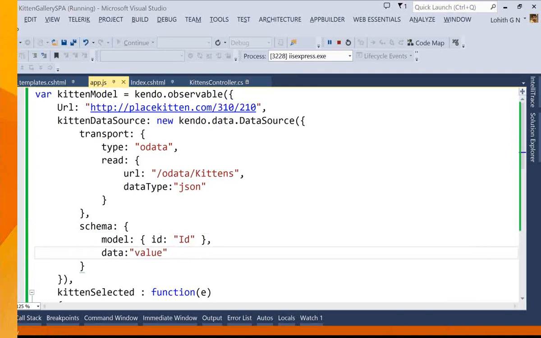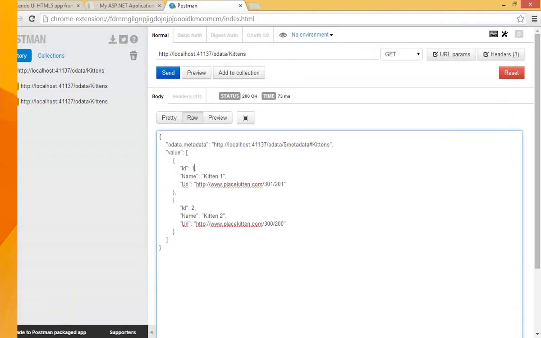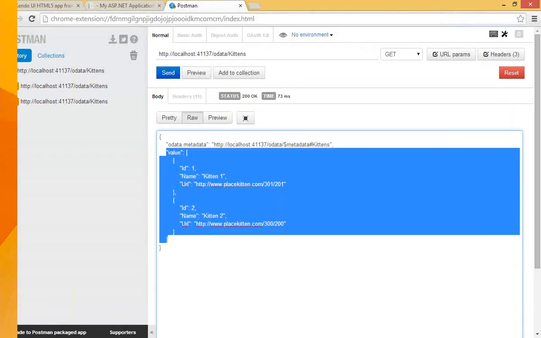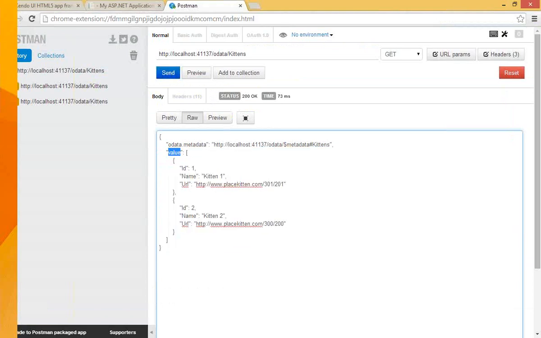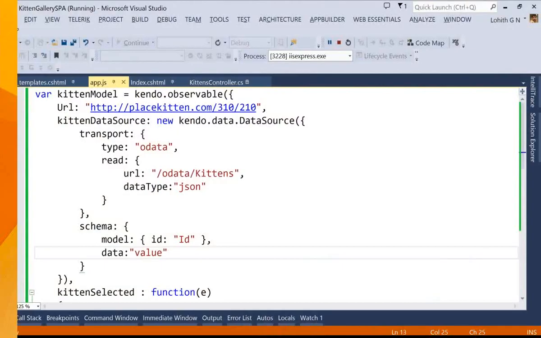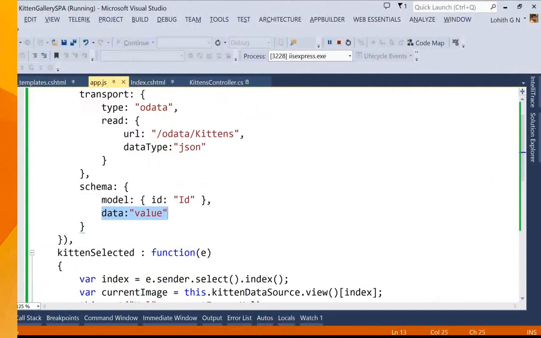This is important, because otherwise, let me show you the data again. This is how the OData service sends back JSON. It packages the data inside this property called value. If it were a global-level array, I wouldn't have to do anything. Our data source would figure out that there is an array coming in, and read it as is. But since it's packaged in a property, we need to tell our data source that it should read the data from this value property.